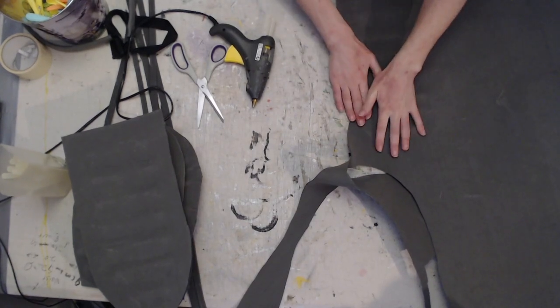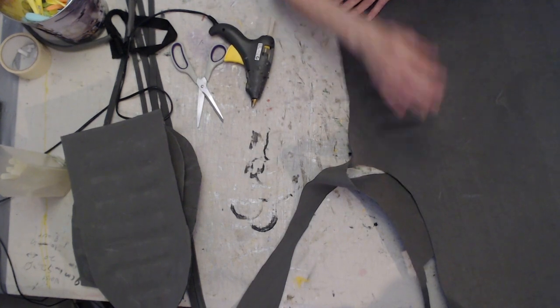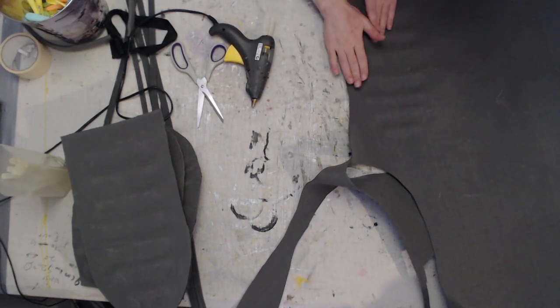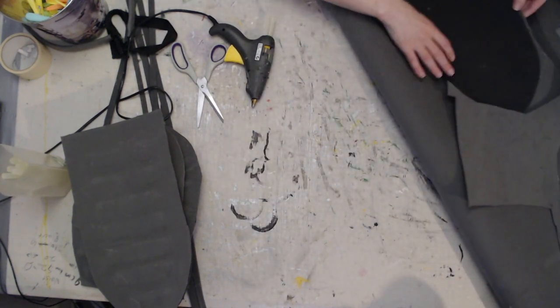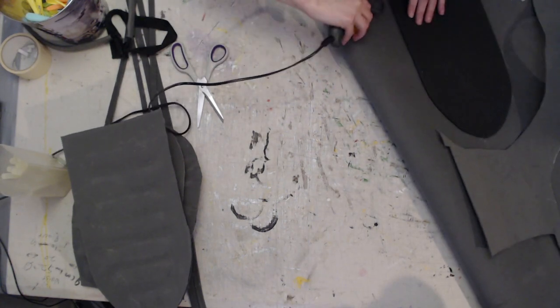Now I am going back to contact adhesive. I'm just using hot glue for this bit because doing this with contact adhesive would be a pain in the butt. And I don't want to do it, so ultimately that's all the explanation that you need to give me.